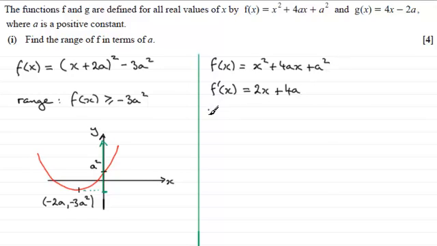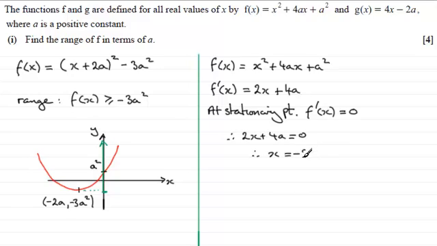So we know that at the stationary point where it would bottom out, at the stationary point, we know that f dash x must equal 0. And so therefore, 2x plus 4a must equal 0. And with this, if we subtract 4a from both sides, we get 2x equals minus 4a, divide both sides by 2, and you end up with x equaling minus 2a.